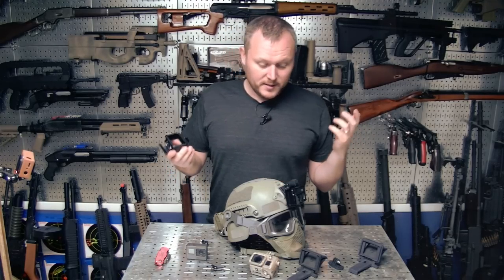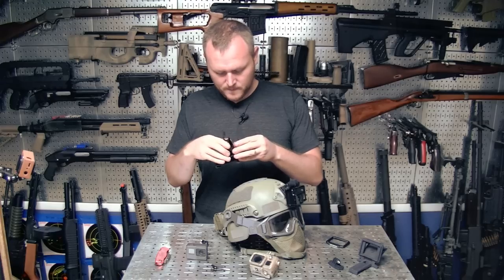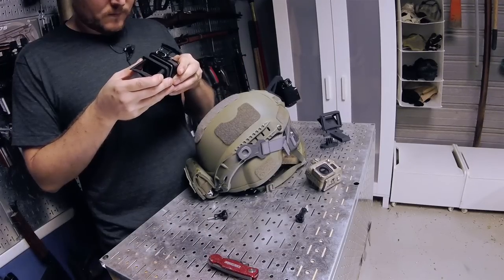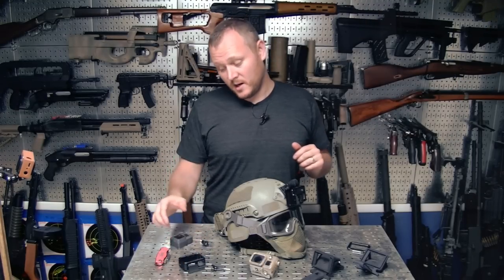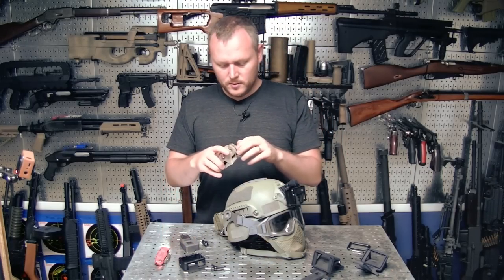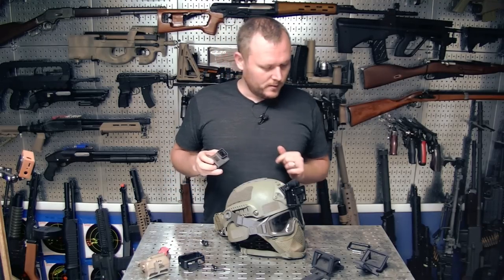Next, let's see if it works with any of the half mounts. Those are very specific and I'm dying to find out. Let's see if the back door pops off the same way. Maybe the slim one. Looks like it might work, but it's not going to make it easy, that's for sure. Doesn't fit the slim one. Let's try the fat one. So those don't fit. I'm going to have to adjust them or use a case — assuming this camera fits inside the existing cases, which it probably doesn't because of this front lens piece, which I still want to remove.